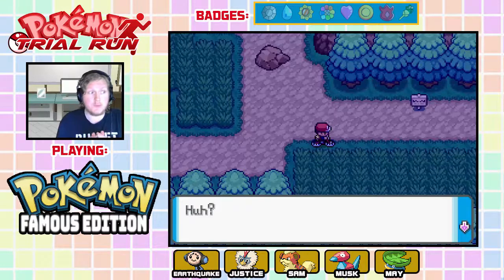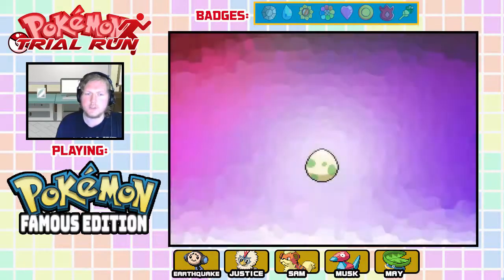Basically, I'm playing Pokémon Famous Version right now, and we're about to hatch the egg that we caught in the last episode. This is episode 5. This will be the pre-intro moment for episode 5. I want to see what we're going to hatch, but also we have a shiny, so I'll show you that too. So let's see what this is.